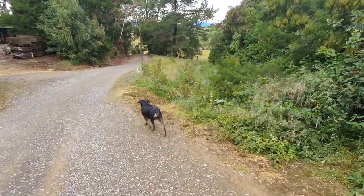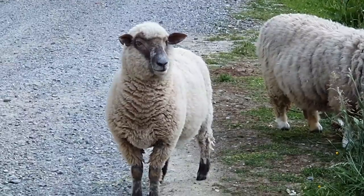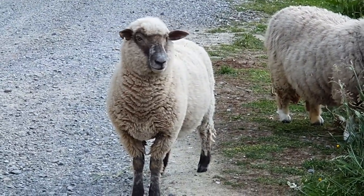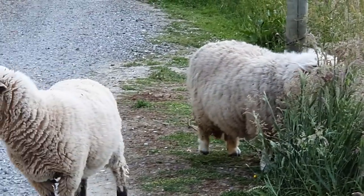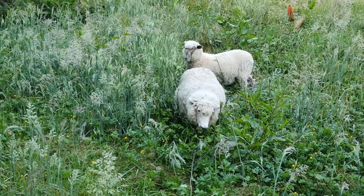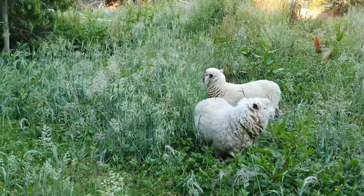Look at the grass growing down here. I took the sheep out and put them in here. I was hopeful that I could keep the tame one on the rope and the wild one would hang around it, but the wild one ran away and joined the rest of the sheep up in the paddock up there, and it was a bit of a drama to get him back in here.